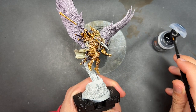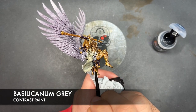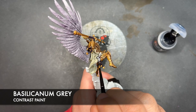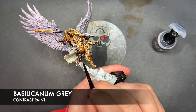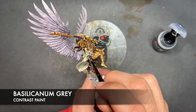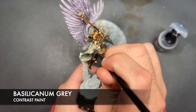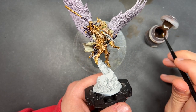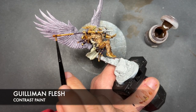And so with that done, we're then going to take some Basilicanum Grey. We're going to use this to shade our other silver details, so the gun and those beads. And our final shade is going to be Guilliman Flesh. It's going to be on all our remaining gold details.